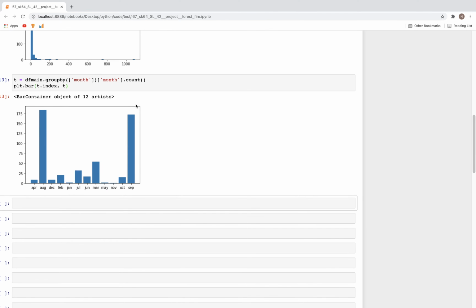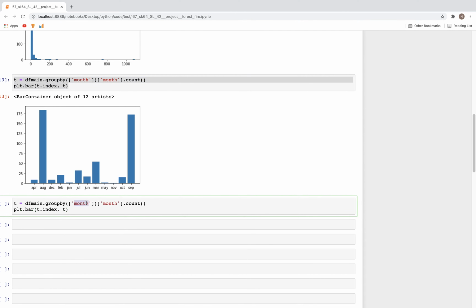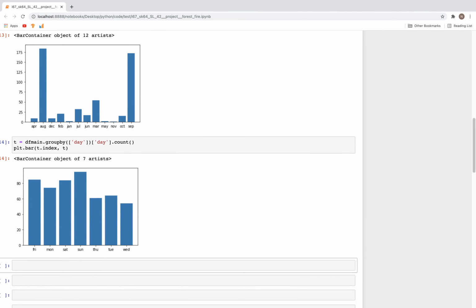And at the same time, we can also look at the data by day. So Monday, Tuesday up to Sunday, and see if there is any difference. So as far as days are concerned, the data looks pretty even.